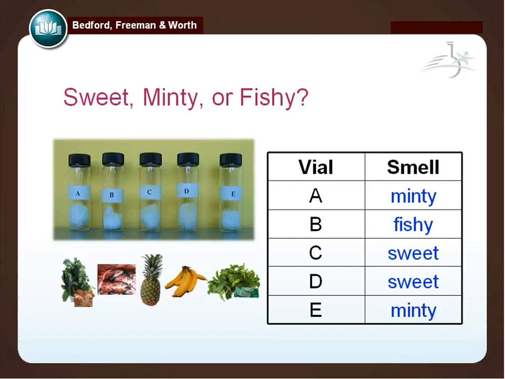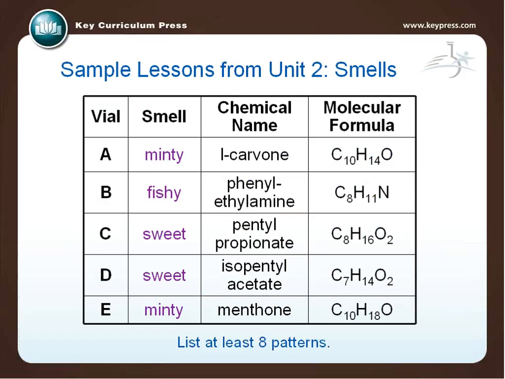So we then show them this. Now, this is early. They haven't seen molecular formulas and chemical names. And when we ask teachers to list these 8 patterns, they go, what are you talking about? The students can find 20 patterns. So do you see any? Limited data, but do you see any patterns?